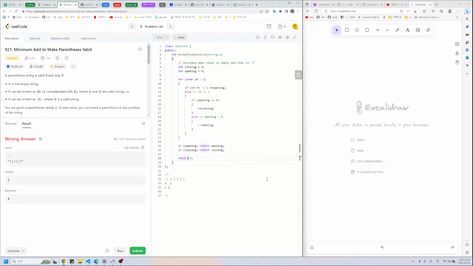Yeah, so I guess this is one of the cases I was curious about. Then why couldn't I think about that? Oh, what was that? Closing 2 and opening 2.